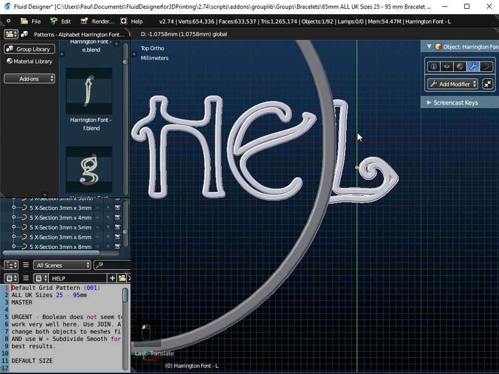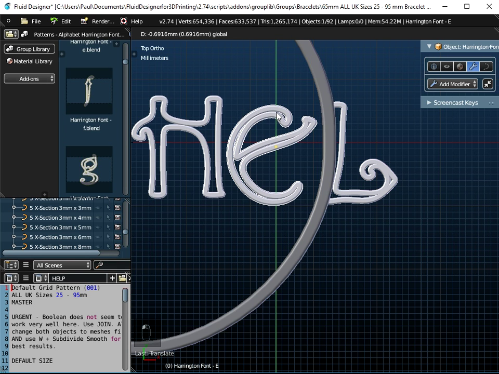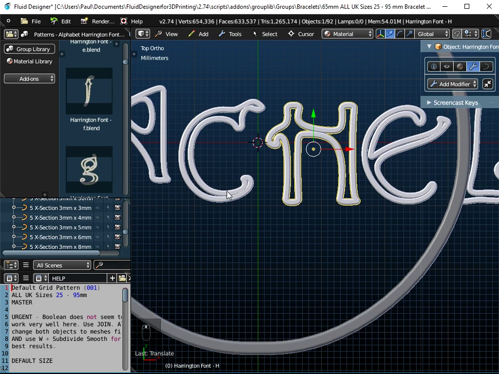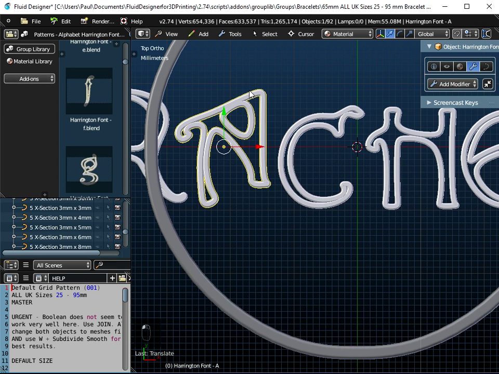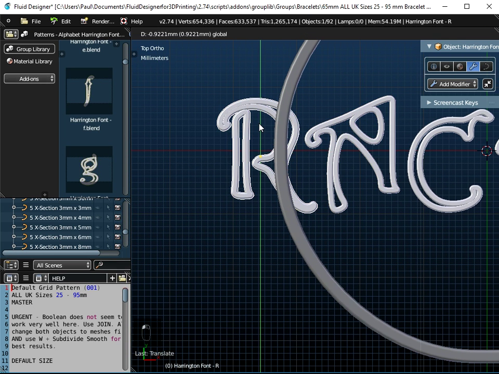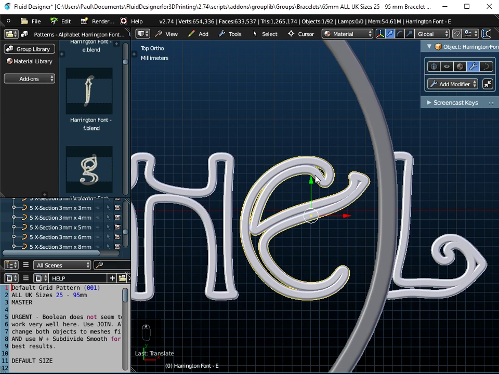So what I'm going to do is I'm going to line up the bottom of each one with a point on the grid there. So I'm just moving them all down so that the bottom of them are all at the same position on my grid. Okay, so the bottom of them is all lined up now, but as you can see, some of them are slightly higher than the others. Now these four look to be pretty much okay. Maybe I actually need to size that one up a little bit.